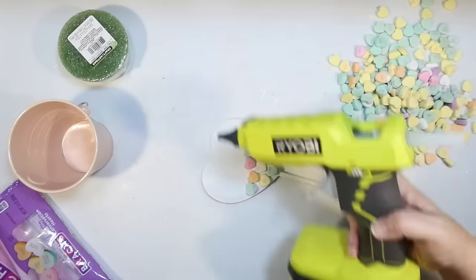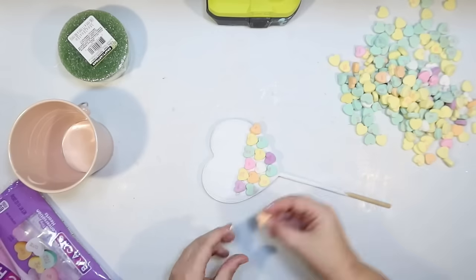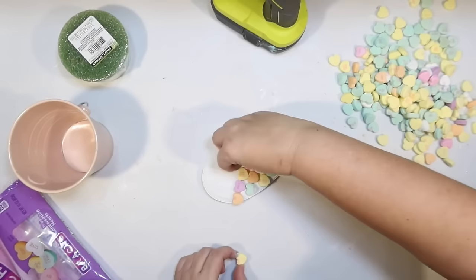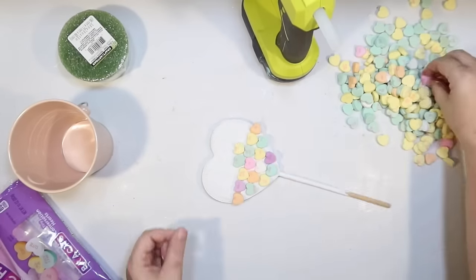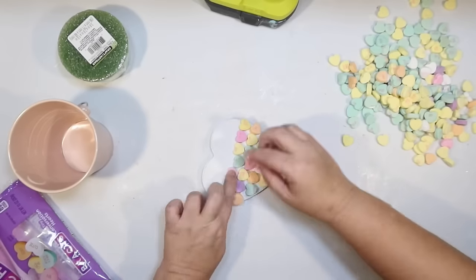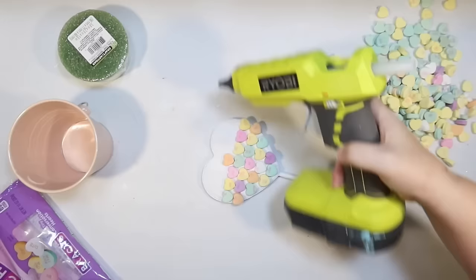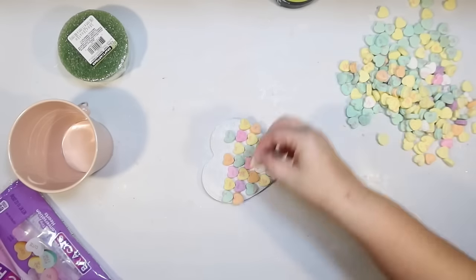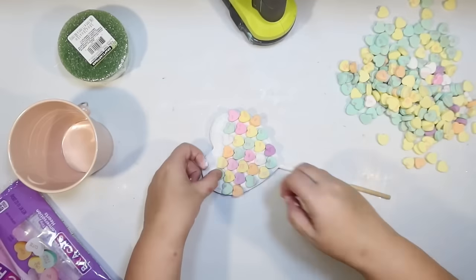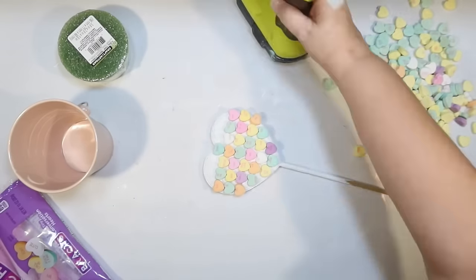This one, I can fit another one. It does slightly overlap the edges, but I think that's okay. So we're going to do a total of 7 on this row. I do want it to have as many on there as I can get attached. But to keep everything centered, I do start there in the middle and then just keep gluing those out. You can do a couple at a time as long as you make sure that your hot glue is still nice and hot before you attach them. And just like before, I'm trying to alternate colors, trying not to repeat colors next to each other, because I do want it to look really random.